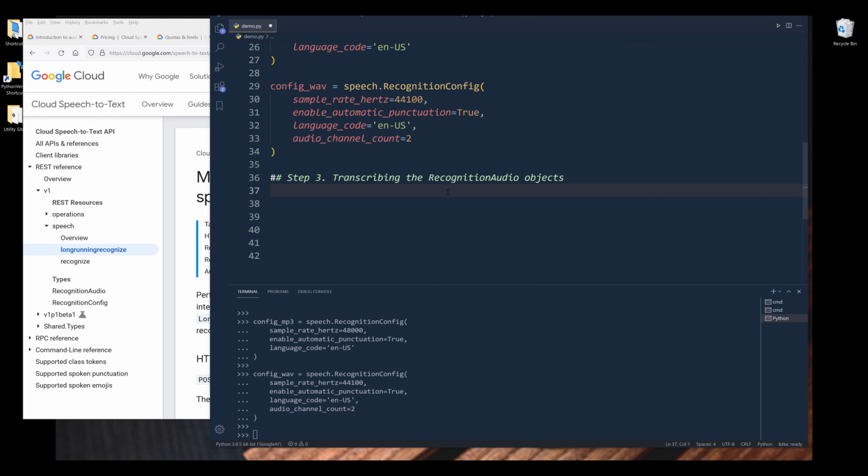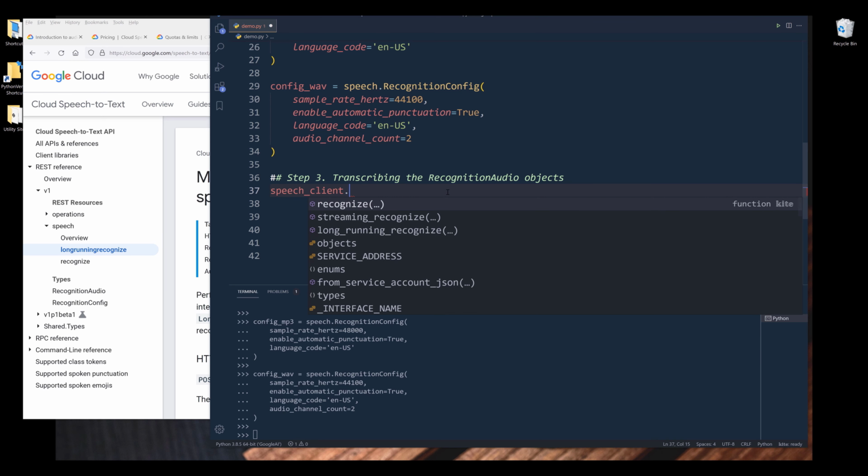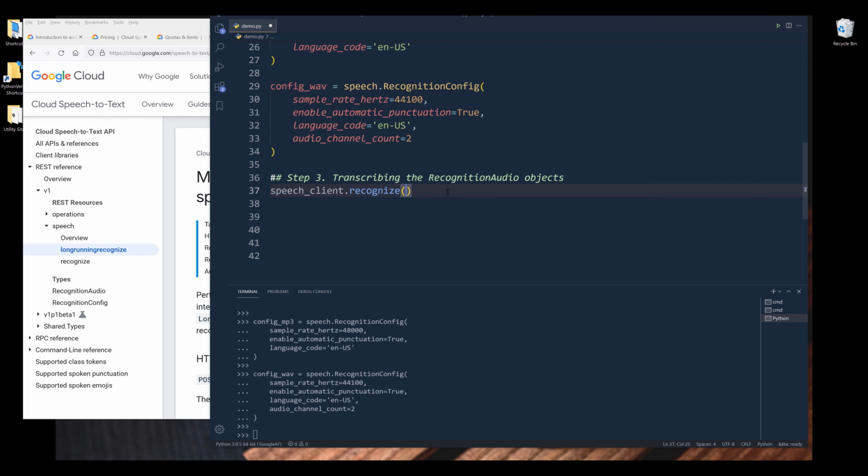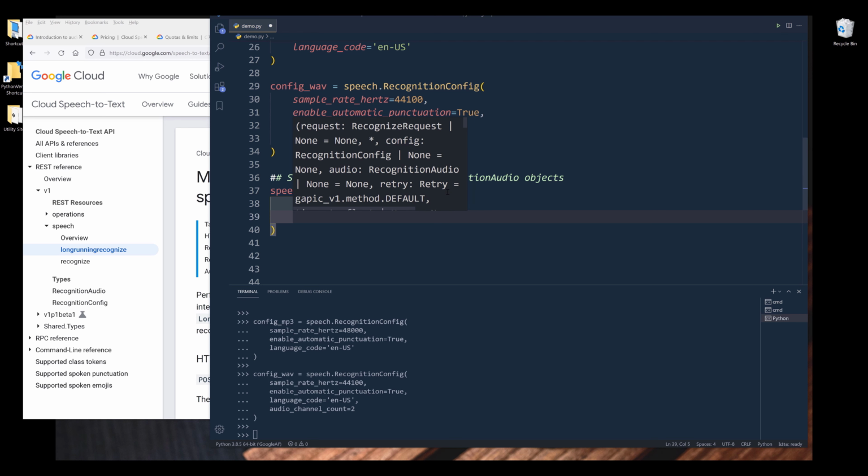And to transcribe the recognition audio object, from the speech client object, recognize. I want to provide the config object to the config parameter. And let's transcribe the MP3 file first. And it's going to be config_mp3. Then I want to provide the recognition audio object to the audio parameter.